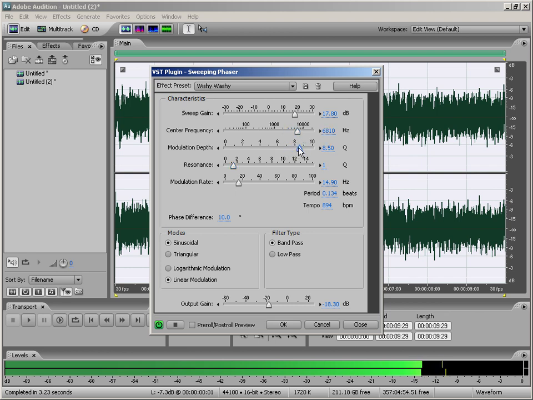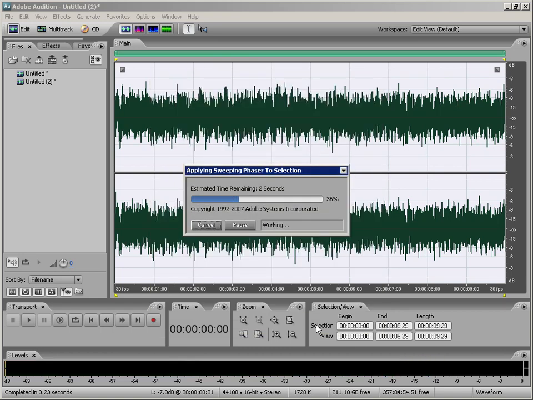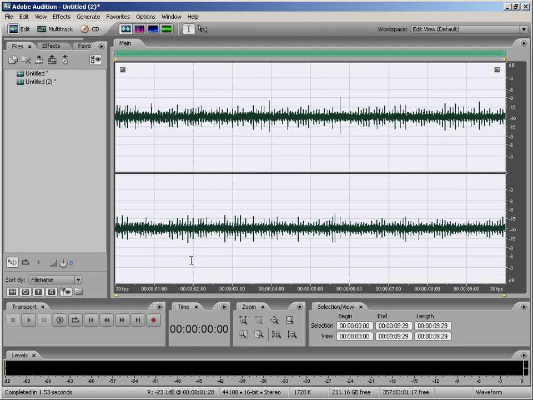Trying to get this whistling sound. I'm having a hard time doing that. Sorry, modulation rate, I cannot touch this. This is closer to what I want to achieve, so let's just leave it as it is, just like that.